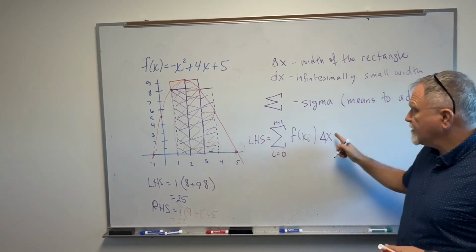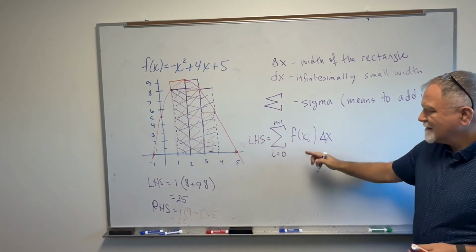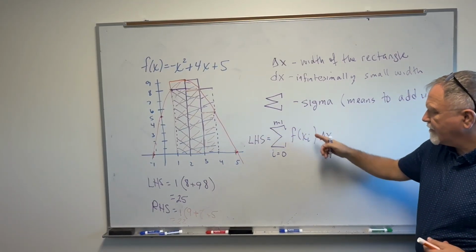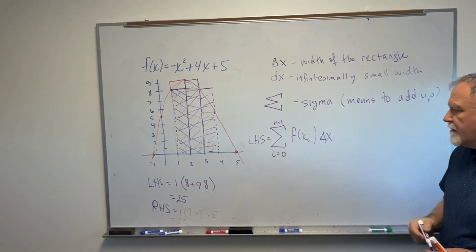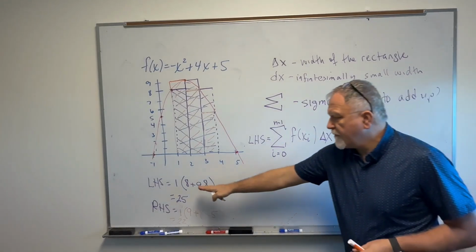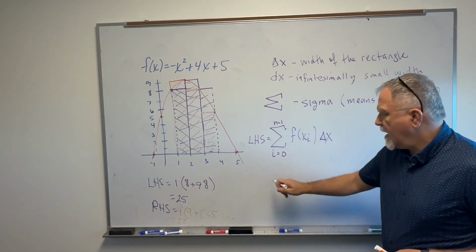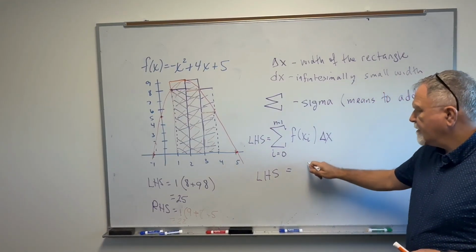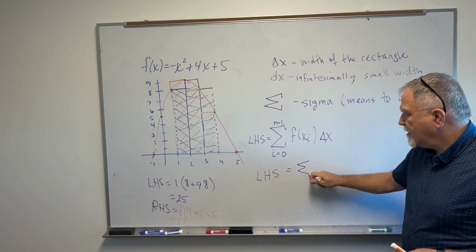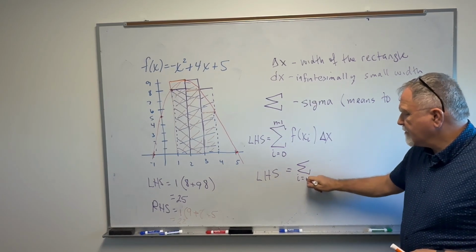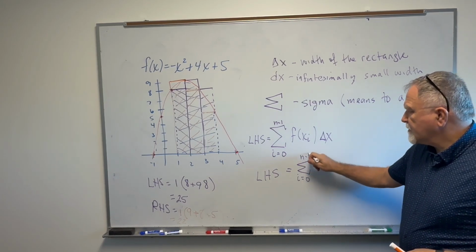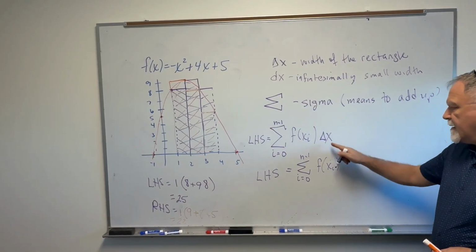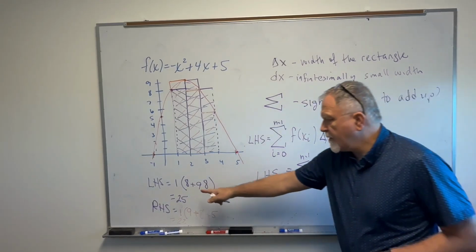Right here is this notation with the sigma. It says I'm going to add up a bunch of function values. These are the heights of our rectangles here, and then multiply by the width of the rectangle. So let me use this notation for what we've got over here. So I had my left-hand sum was equal to, the way I would write that was sigma i equals 0 to n minus 1 for f of x sub i. And my delta x in that case was my width, was 1.